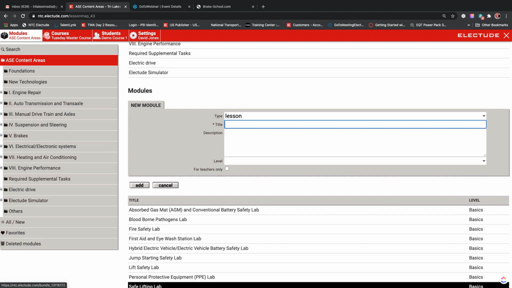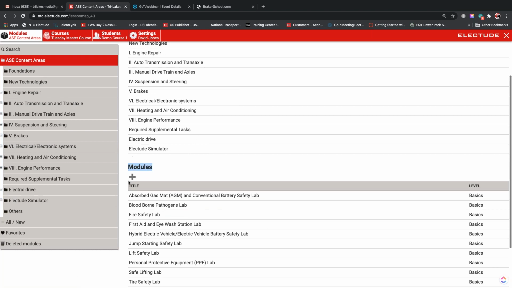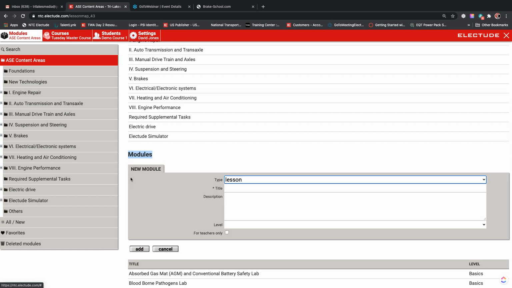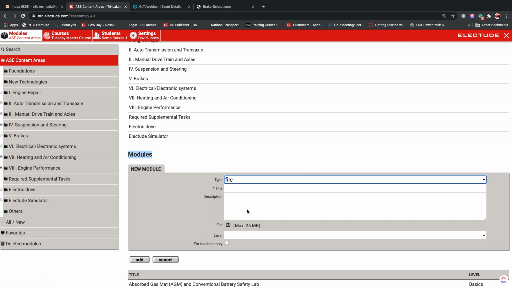So now we want to build another type of lesson. We navigate, we look for the modules heading. Then once again, we select the plus. And we want to build a file. Now this allows us to embed any type of file that we may have, any PDFs or anything that we've in the past given students as a paper handout, we can upload as a file, and then students interact with it just like any other module within Electude. They open it up, and the Electude viewer will open up most file types, and they can see and access the file or download it to their own computer if it's something that they need to open in Word or Excel. This is a way that we upload and attach those elements.